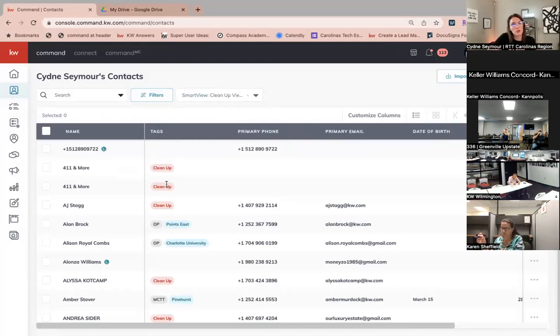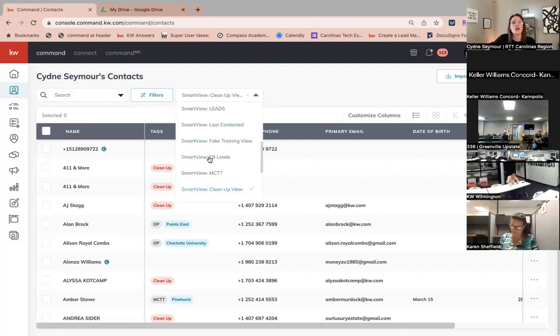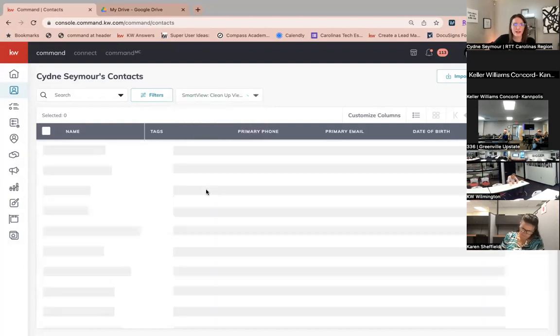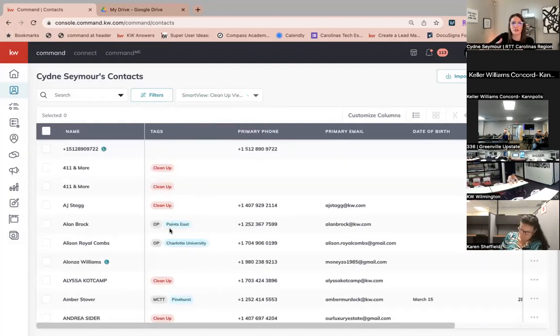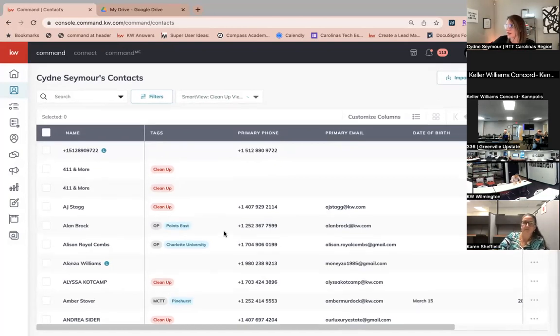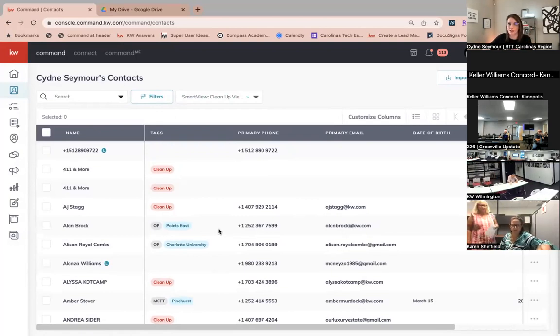But number two, advanced filters cannot be used through the command app, but smart views can be visible. So what I mean by that is through the app, I can come into my contacts and I can say, show me my cleanup view. And then on the app, I can see everybody here and go in and do all of that setting up and cleaning up of contacts through that. So smart views, if you feel like, gosh, I'm using this a lot and I probably want to continue to use it, smart views can potentially be your best friend for all of this.